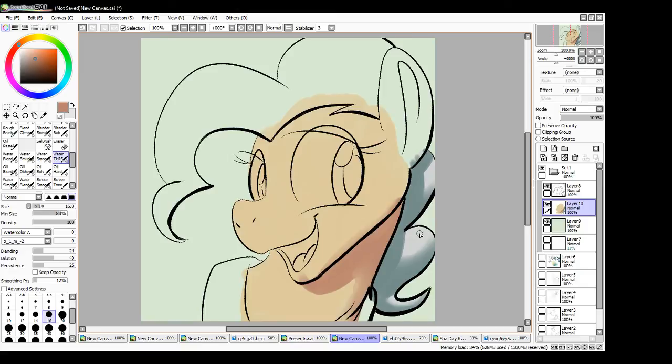Like if you think about this as a 3D character, the hair in here is the furthest thing back. Then you've got her neck, then you've got her head, and you've got the collar here, and then you've got the hair up on the top of her head, and then you've got her ear at the very, very front. So when you're painting, you work from the back of the image to the front of the image because it just makes a little bit more sense that way.